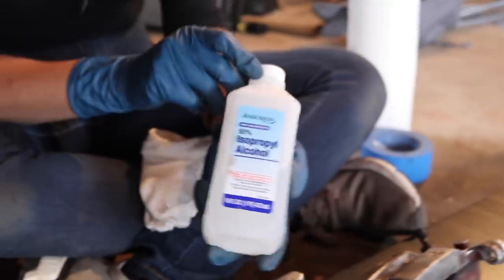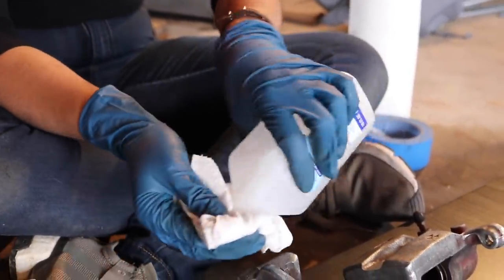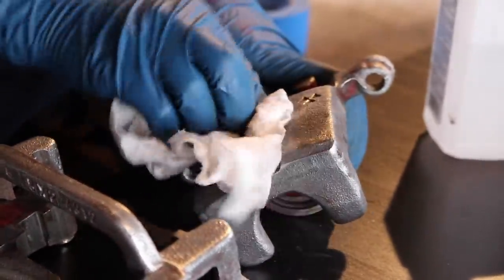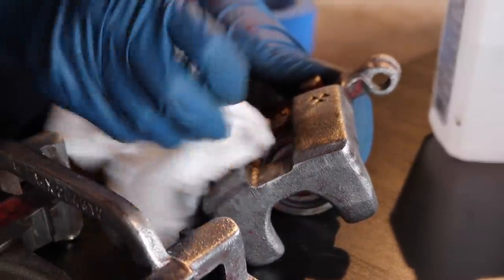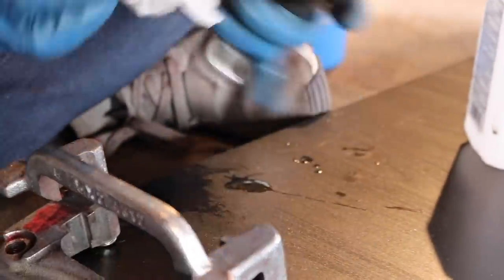We're gonna grab some alcohol. And we're just gonna use our paper towel, and we are going to rub it everywhere. So, seems like we did a good job at cleaning because not a lot of dirt is coming off.